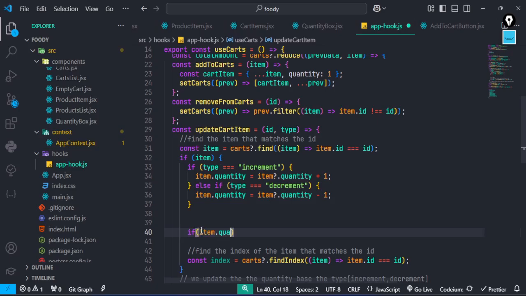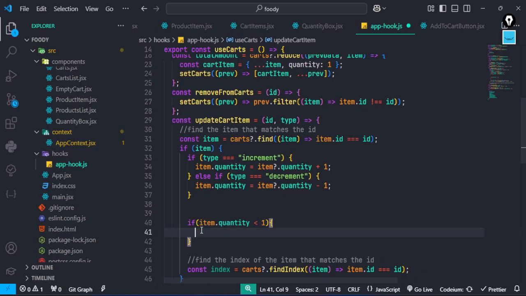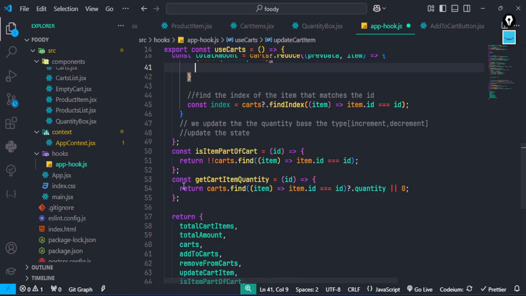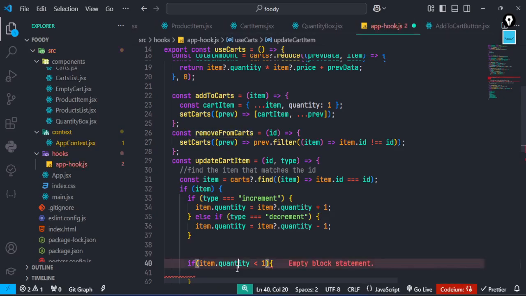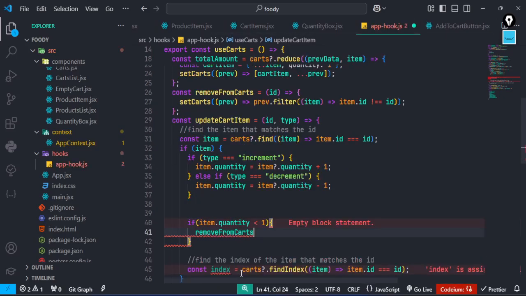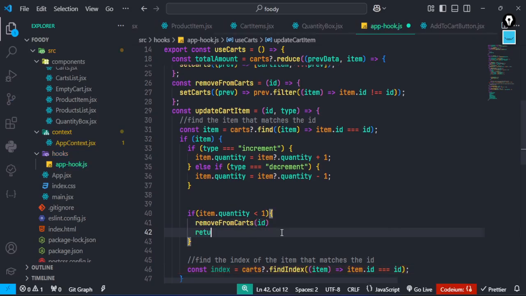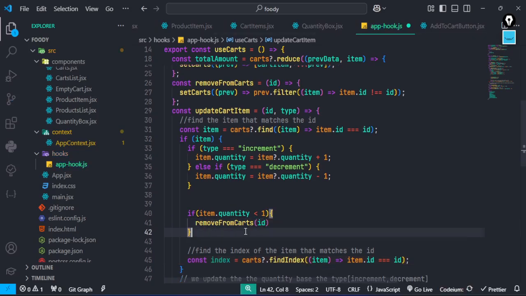item, we are going to see all this system in action. The quantity is less than 1. So it means you've gotten to 0. At this place, what we need to do is to remove the item. So, and how do we remove the item? Luckily for us, we've already created that functionality up here. We just need to call it here too. So what we just need to do is to call this remove item from cart, and we'll pass the ID. Then after that, we return. Or if you don't want to return, you can just say else like this.